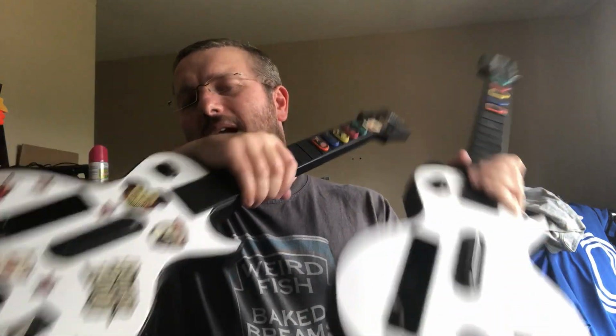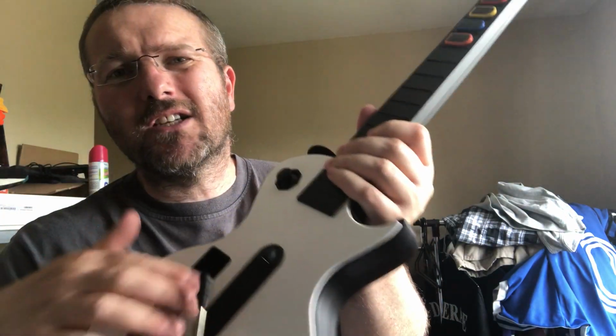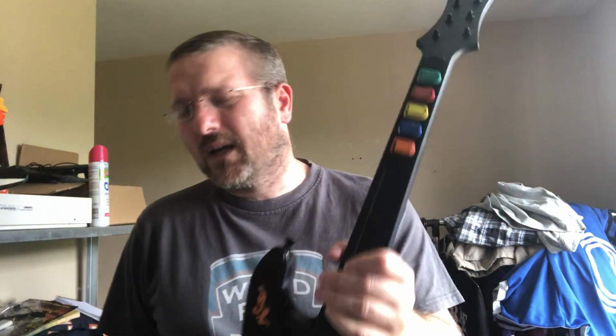I got two wee Gibson guitars. That one, I don't think that's ever been used. That's in lovely condition. That was £2. The other one was £1. I've also got a World Tour. Again, all tested. That was £2. All tested as fully working. We'll bundle those with games and sell them a bit closer to Christmas. They're probably £25 at the moment, but going up to Christmas you'll get up to £40, so it's worth holding on to them and selling them in Q4.